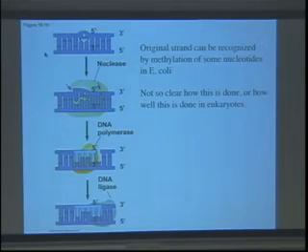So in the case of bacteria like E. coli, the DNA gets methylated, which means that after time, some of the nucleotides get a methyl group put on them. But it takes a while for that methylation to occur. So that means right after the DNA is replicated, the old strand has methyl groups on it, but the new strand doesn't. So in fact, if an enzyme can come along and correct, it can actually detect which is the methylated strand and the non-methylated strand.